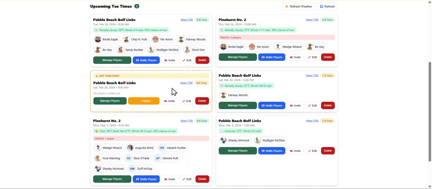When I publish this, it's going to do a couple things. One is it's going to send a message, either a text or an email, depending upon the communication preference that the player has set up, to let them know that there is a new tea time that they could go ahead and elect to reserve a spot in. The second thing it's going to do is send it to their mobile app and list it in the list of available tea times for them to select from. So I'm going to publish this tea time, send it from draft out to the players.